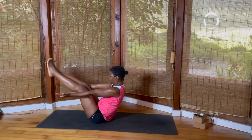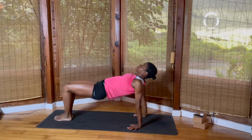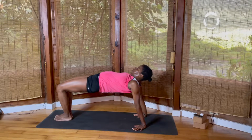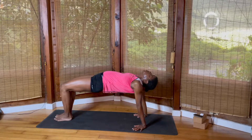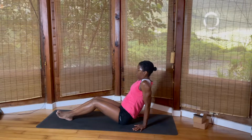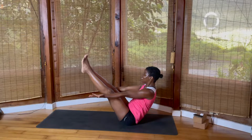Take a big breath in. I want you to bend the knee, lift on up into your tabletop. Adjust the hands if you need to. Breathe in and out. Lift those hips. Find the front of the hip. Find your shoulder. Maybe the head goes back. Then inhale here. Roll to the hip and lift the legs up. Finding that length. Finding the breath.